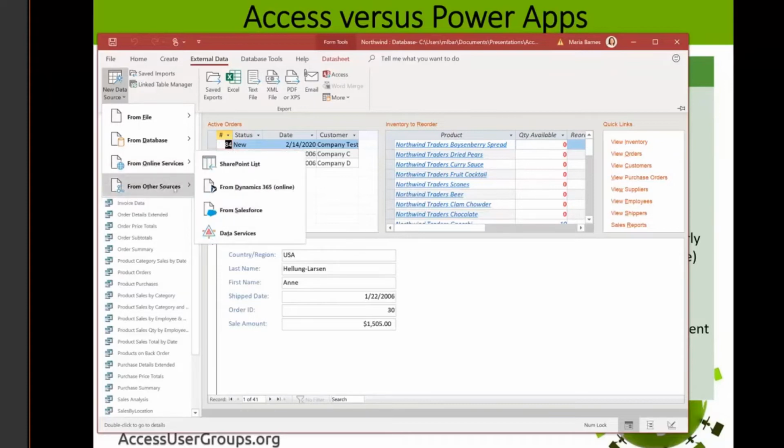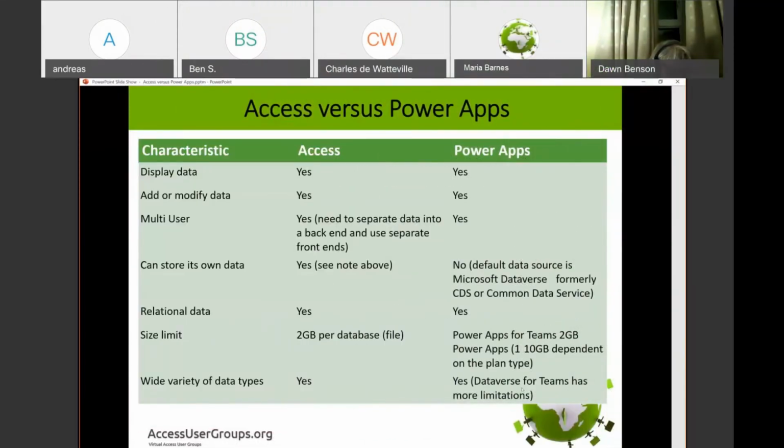So ODBC connections, and you can make ODBC connections to a lot of different sources. So that's from Microsoft Access, the type of connectors. For PowerApps, there are tons of them. And yes, in my mind right now, kind of the most central, if you, for example, wanted to have a Microsoft Access application, it runs in your business, it does maybe 90% of the things that you need to do in-house on a local area network, but you have some things that you need to do from a mobile application. Maybe you've got inventory you need to take, or you have a sales person that's going out and visiting client sites, and you need to have a web part to it.